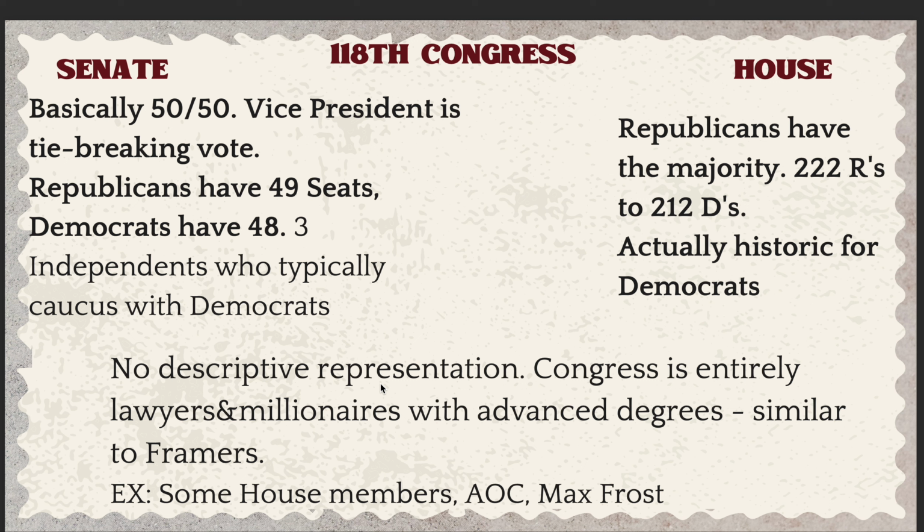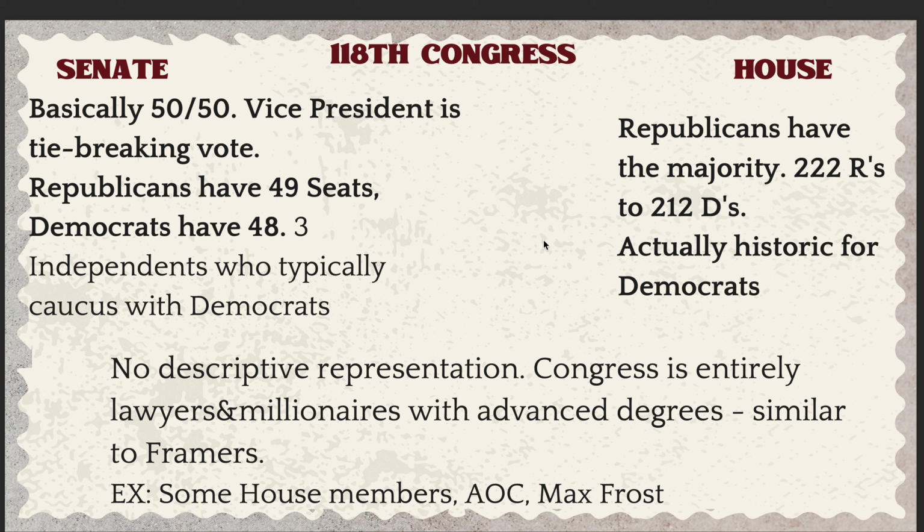There's very, very little descriptive representation. So similar to our framers, our Congress is made up almost entirely of lawyers and millionaires and businessmen who have a lot of money or advanced degrees, and it doesn't look like what our actual population looks like. The median income of the House or of the Senate is much, much higher than the median income of average Americans.